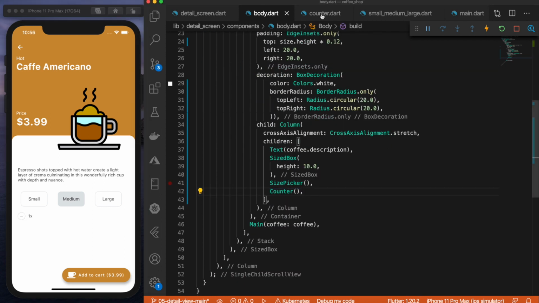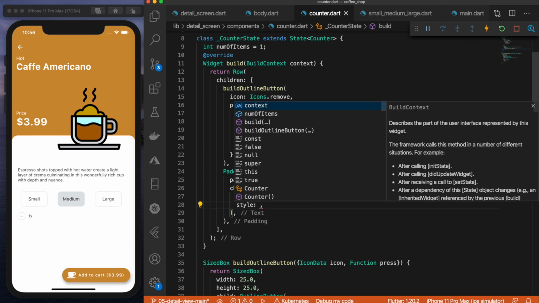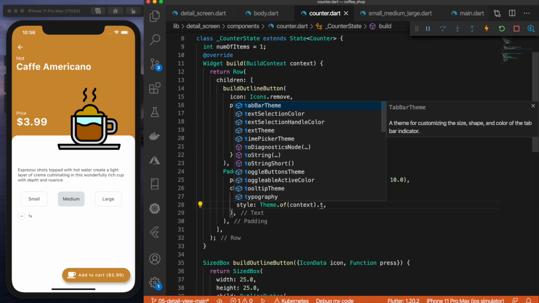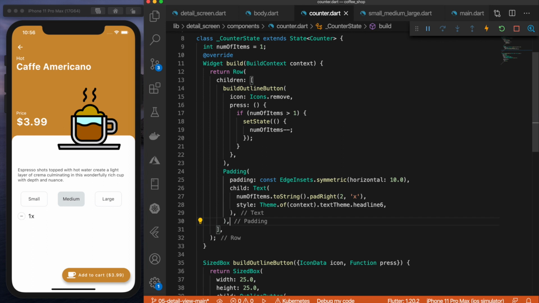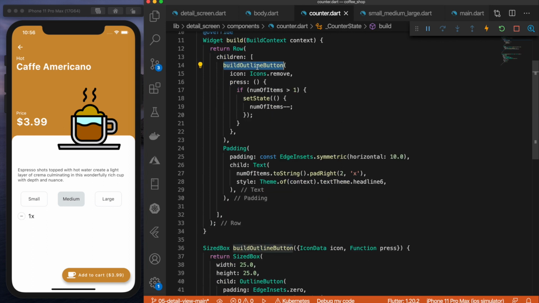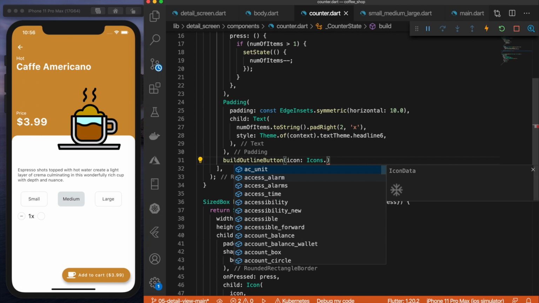So right now you can't really do much with it because you can only subtract. So let's go ahead and add the addition button so you can add additional coffees. So this is going to be very similar. So let's copy that again. This icon will be the add icon.